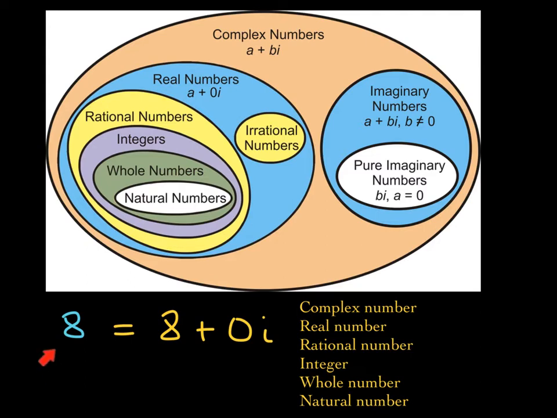Now, you're used to having lots of different names, right? So this doesn't surprise you too much because, for example, I am a father, I am a husband, I am a brother, I am a son, I'm an amazing teacher, right? And that's kind of a joke, but we all have a lot of names. You have a lot of names probably, right? So the same way, this number 8 has a lot of names.